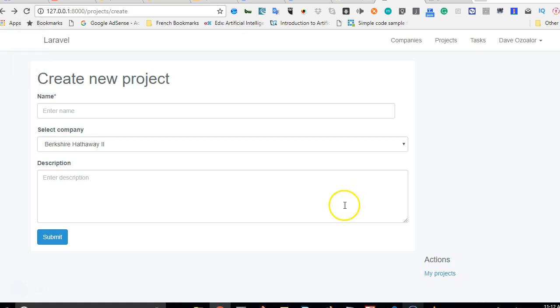In this video, we will be fixing this form. As you can see, the menu is pushed down by the right, and the form is the project create form. All right, so we need to look at the code and see what's causing this to go down and fix it.